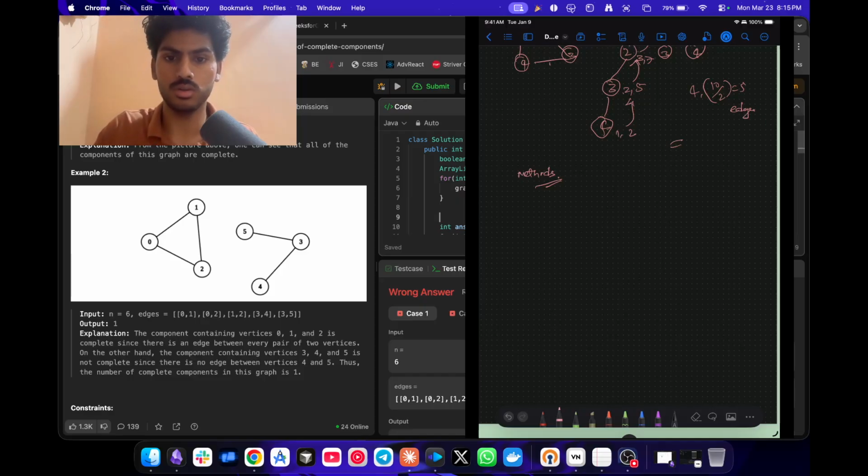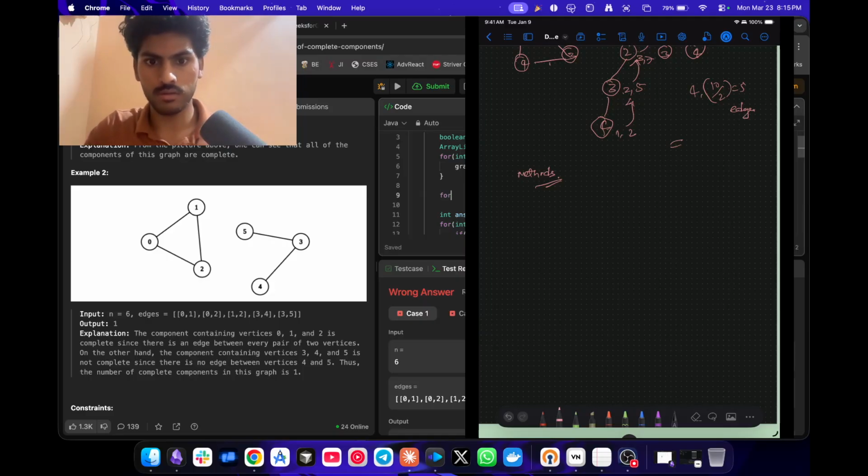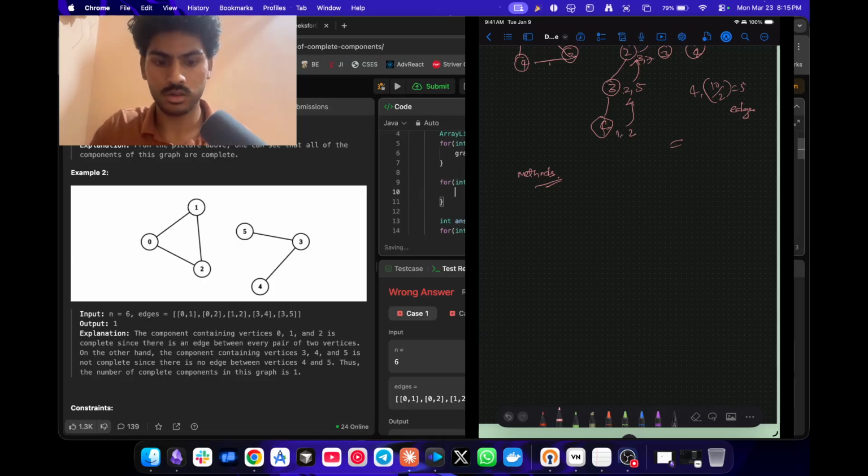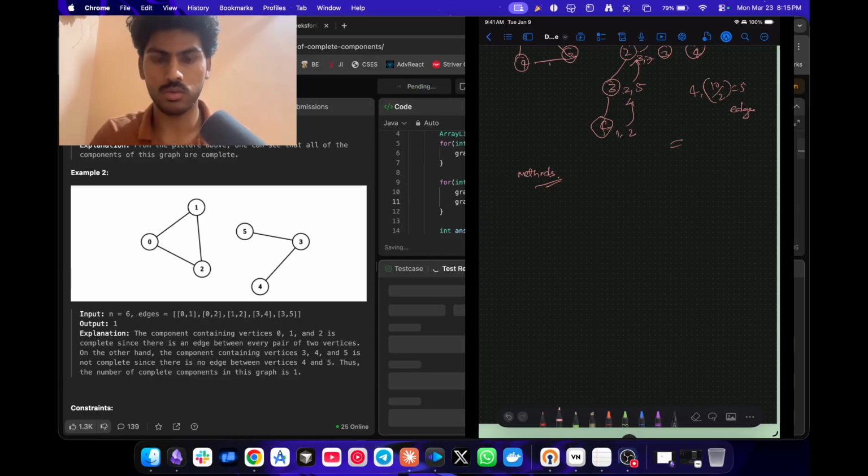Okay, what we didn't do, we didn't initialize the graph. We initialized the graph, but we didn't form the complete graph. We forgot to do this. So this will be int array e over edges. So for every edge, we will form a graph. Graph of edge of 0, we will add edge of 1. Graph of edge of 1, we will add edge of 0. Now it should work.